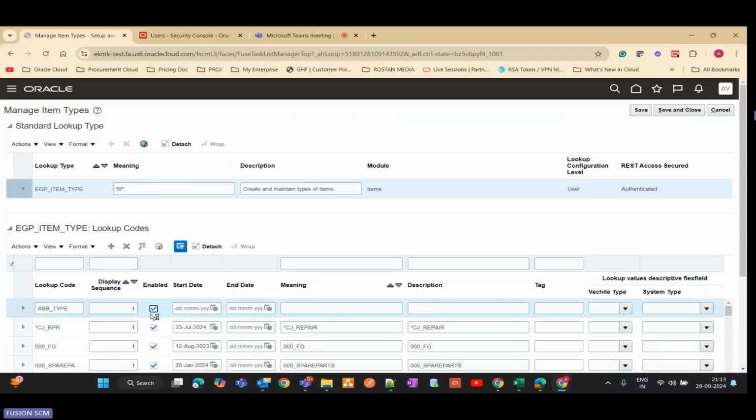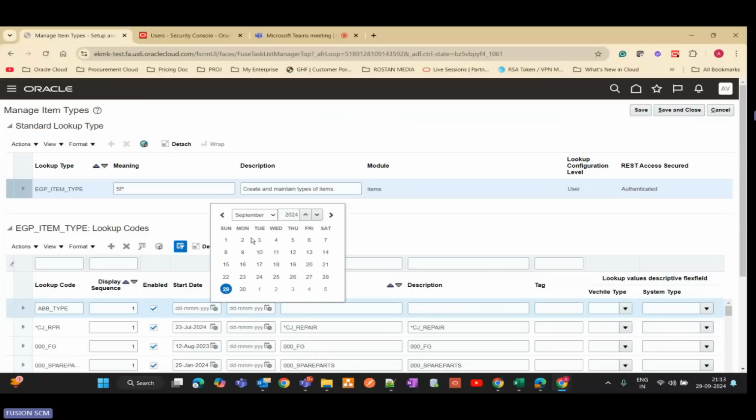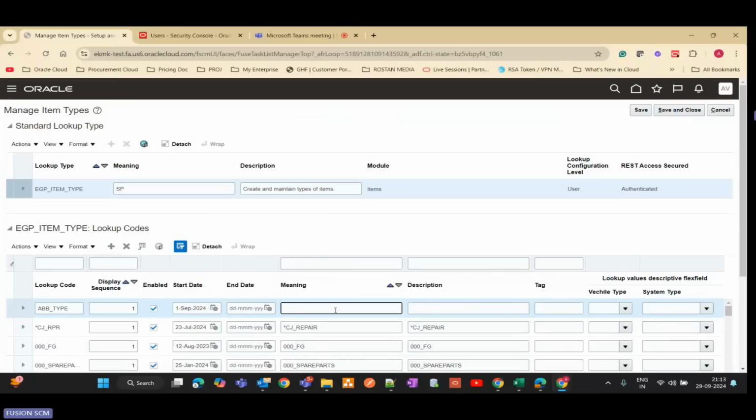ABB type, and I'll select from the first ABB type. When we create the item, then you will understand. Now we'll save.